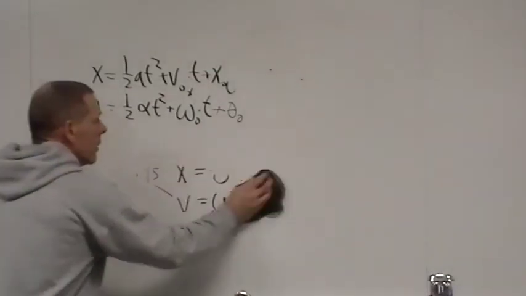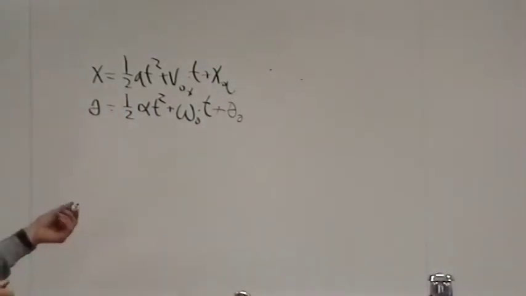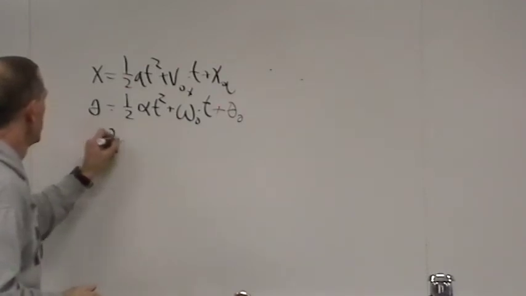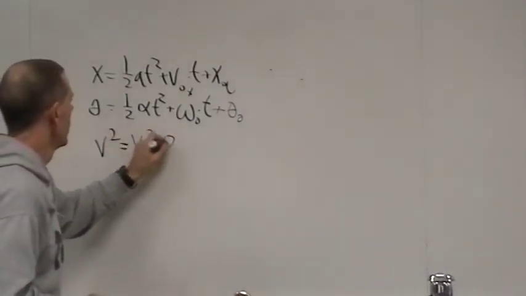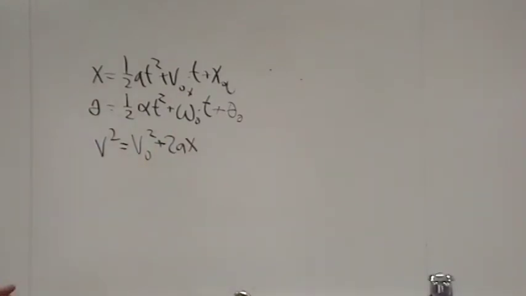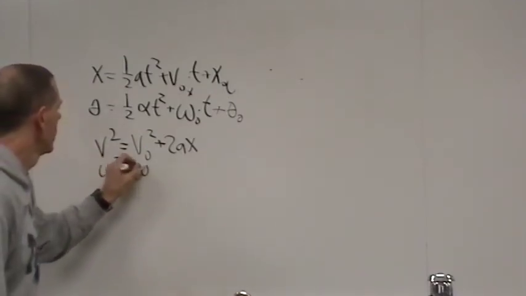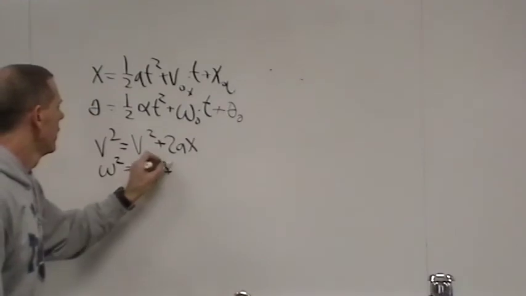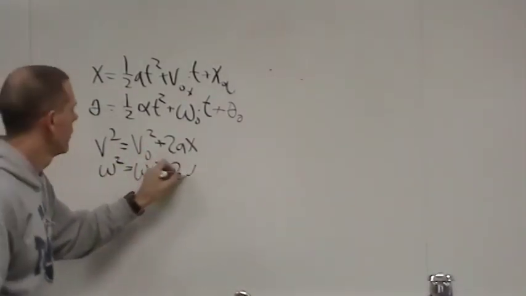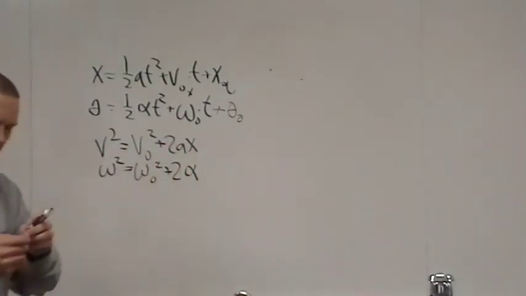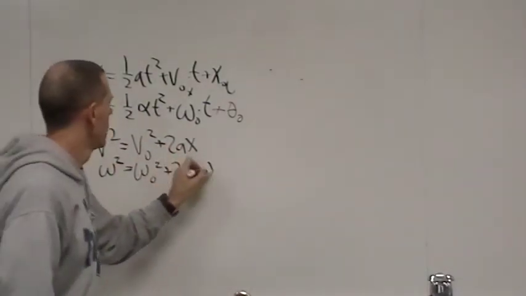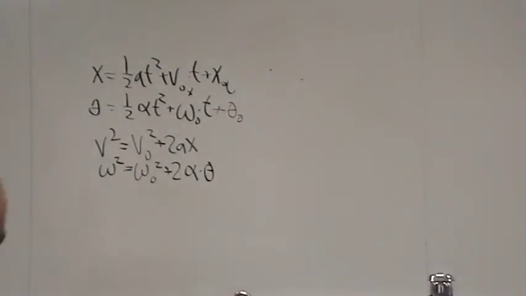In fact, if we go to maybe what actually is our favorite equation, the other one, the equation Galileo would have wanted, which is v squared equals v0 squared plus 2 times a times x. The counterparts fit in just as well. The counterpart to linear velocity is angular velocity, it's still squared. The counterpart to beginning velocity in the x direction is beginning spin rate, plus the counterpart to linear acceleration is simply alpha, and the counterpart to linear motion is how much the angle you swung through, and that is theta. It's going to take a little bit of practice to get used to those, but I think if you do so, you're going to become pretty comfortable.